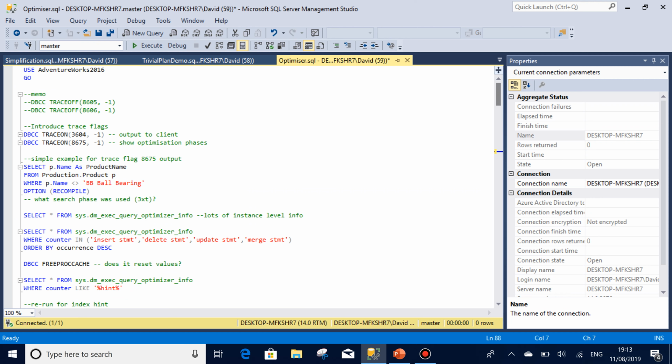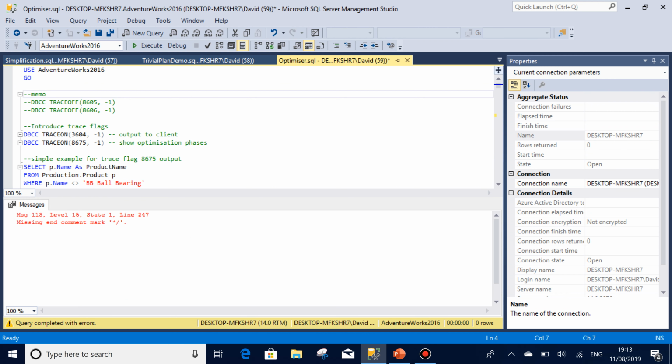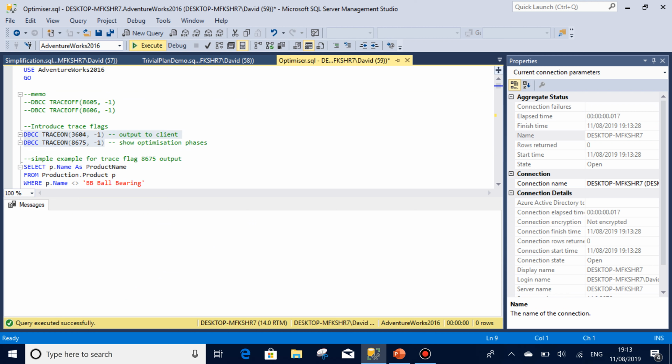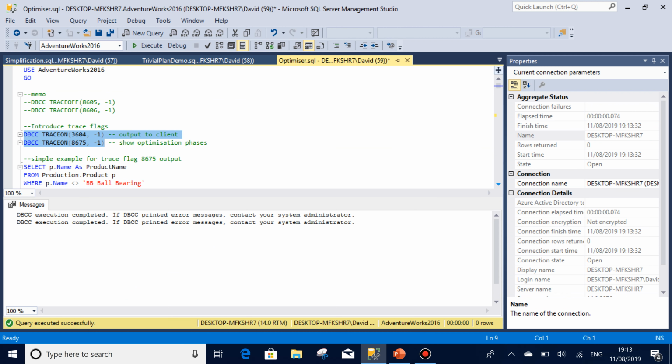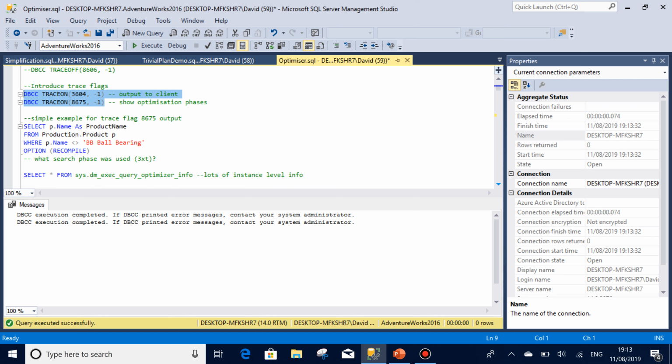Okay, so first off, just going to make sure that we're using the right database and that flags are off. They should be already. Okay. Going to turn on those trace flags. You can do it at the query level, but because I've got a fair few queries to go into, we'll turn them on globally for now. Okay, so the first query, relatively simple.